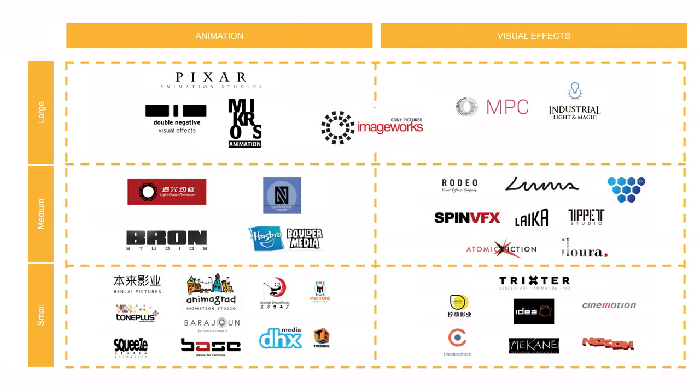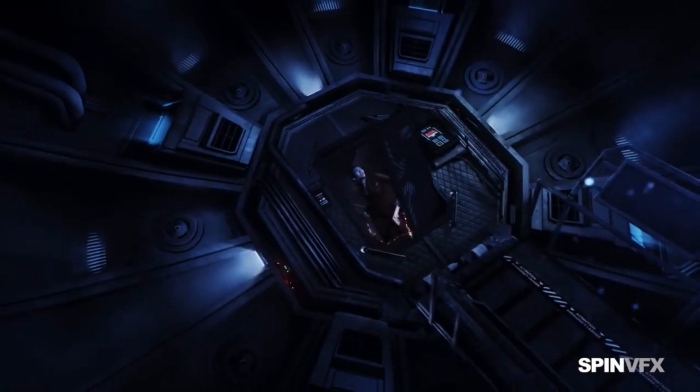To give you a good cross-section of the clients, this is a small summary. There's a few nice big announcements that'll be coming later this year. But it gives you a good cross-section, it's not just the big studios. People will come to us and say, we really think it's a big studio tool. Well, actually, no. By company count, we have more medium and small studios that use Katana because of the benefits of it than the larger studios. Obviously, the large studios have the majority of the licenses. And this is their work.